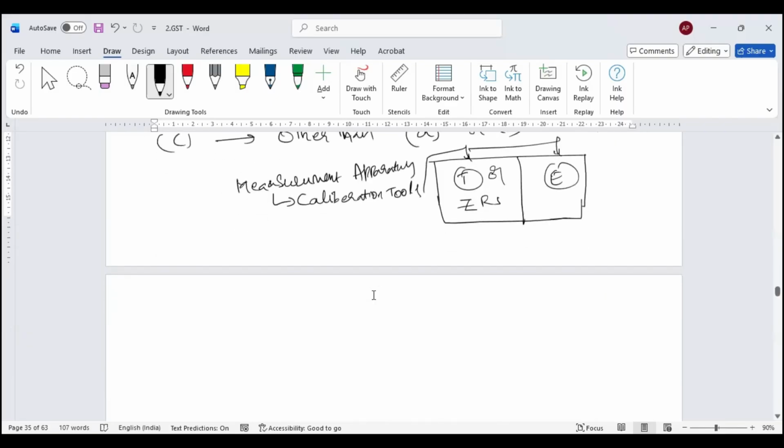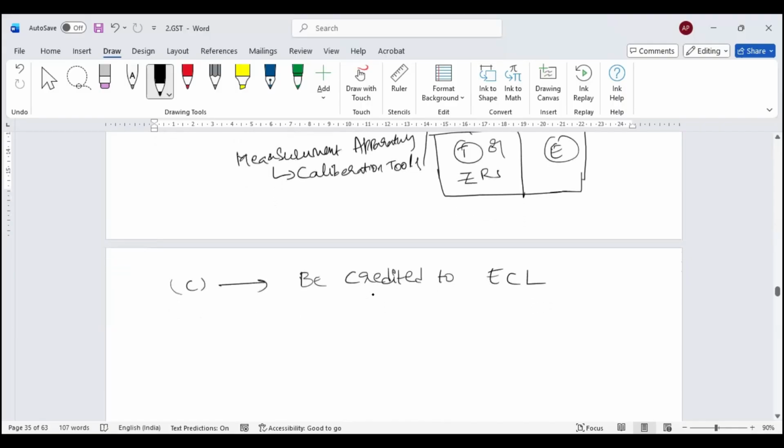Now, the government says that, look, whatever is in category C, let this be credited to the electronic credit ledger. Go ahead and claim input tax credit because it's common for both taxable and exempted. Now, on this C, the element of ineligible credit, that is say D1, is E divided by F into C. E is your exempted turnover, F is your total turnover, C is your common credits. This is what they are trying to mention. Very, very simple so far. Any doubts?